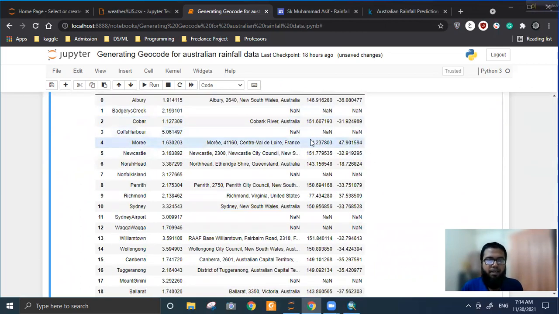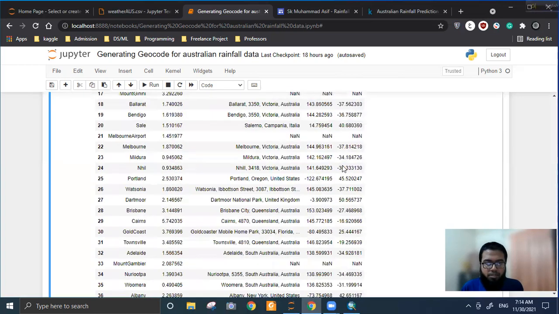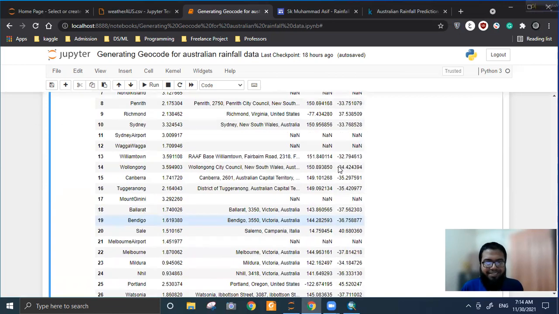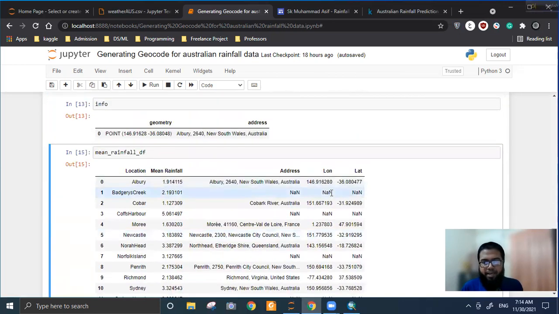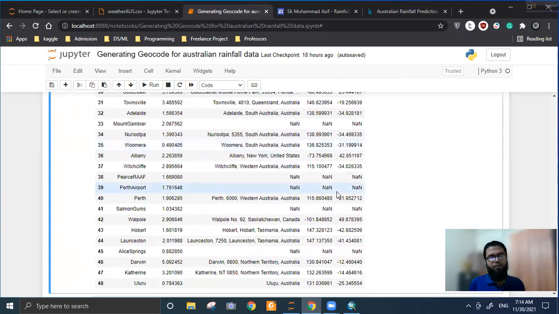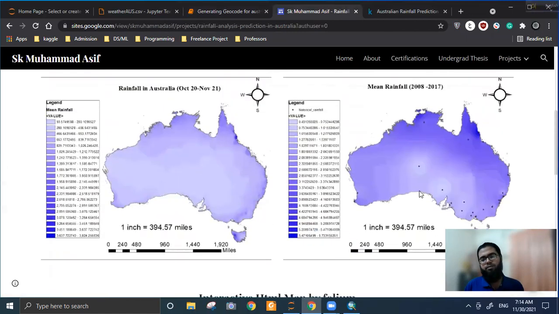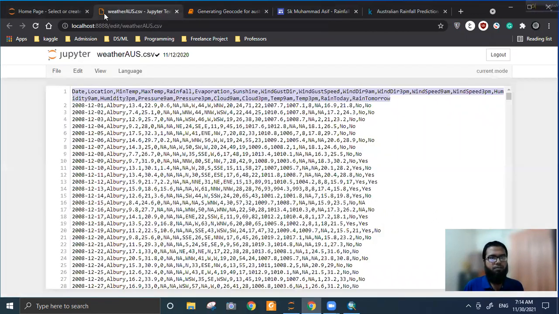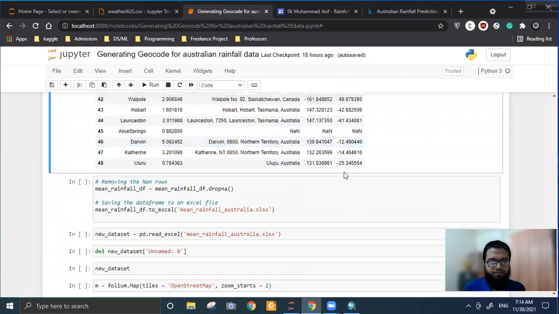The command that we used has created some NaN here. So we actually have to delete or remove these NaN values for our purpose. We may lose some locations, but all we need is a general understanding of how rainfall in Australia looks. So that's not a big deal if you delete 3-4 rows from our data.